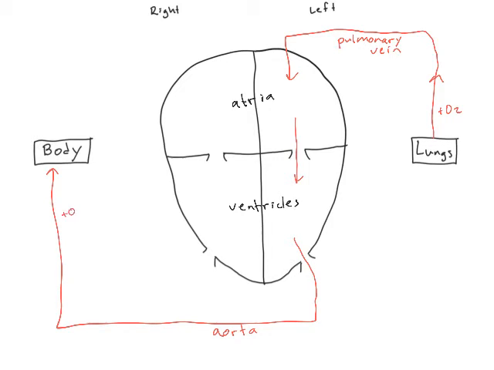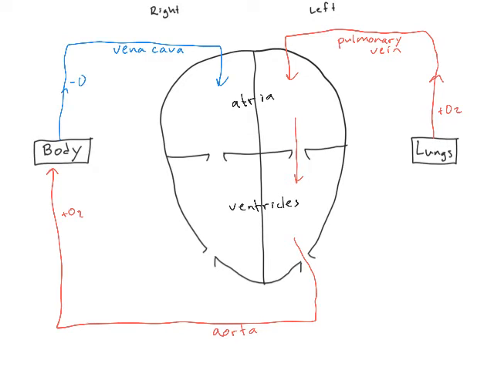And it's bringing oxygen to all the rest of the body, including the lungs, so that those tissues can make ATP using that oxygen. So once the blood has gone through the capillaries of the body, it's given up much of its oxygen and picked up carbon dioxide, a waste product, and it brings that deoxygenated blood, depicted in blue, to the right side of the heart. And blood always enters through the atrium first. This is a vein, another type of vein. This is known as the vena cava.